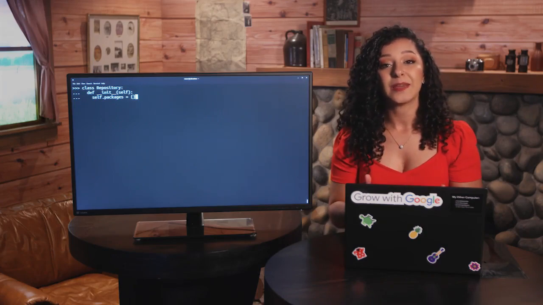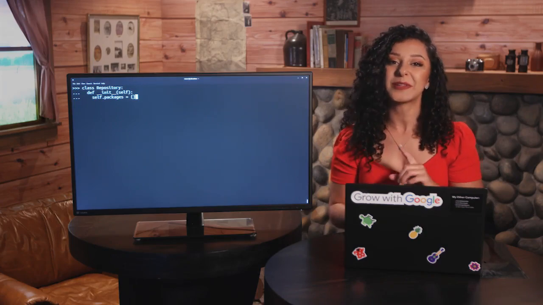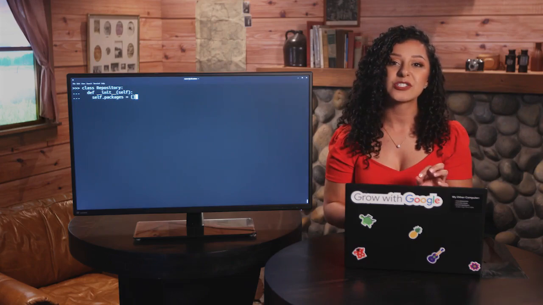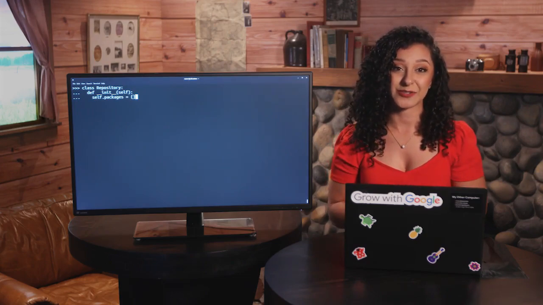Because when we modify a mutable attribute, we're not replacing a value with another, we're changing the contents of the original attribute. In our repository case, the packages attribute is a dictionary, which is mutable. We'll be modifying its contents by adding and removing elements in it. If we created it at the class level, all instances of the repository class would use the same dictionary, and items added or removed would affect all instances at the same time.